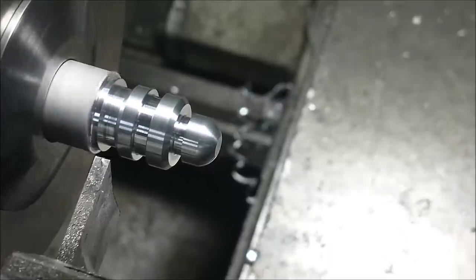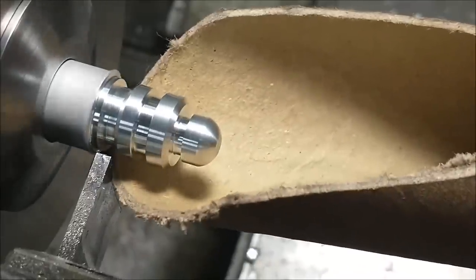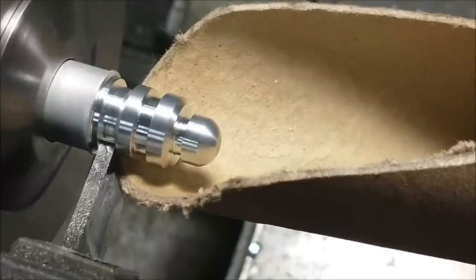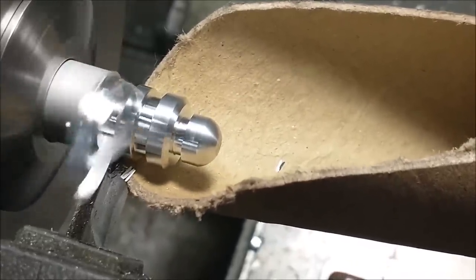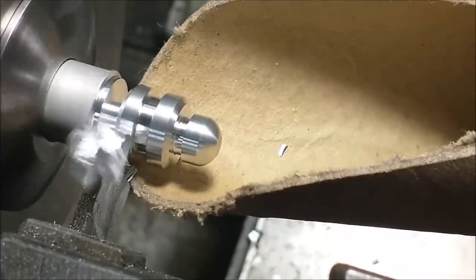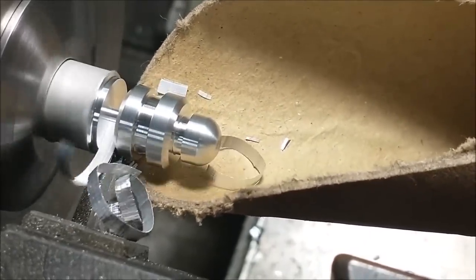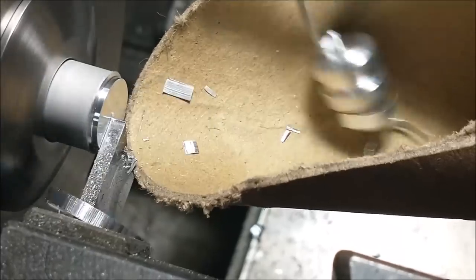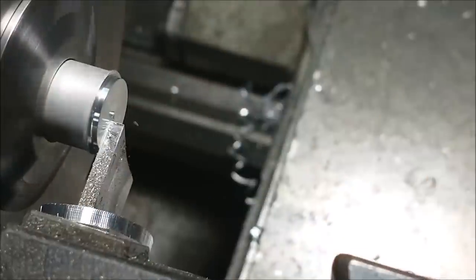And today's parts catcher was supplied by Bob. So thank you, Bob. We're gonna give this a shot, see how that works out. A simple slash cut cardboard tube. Looks like a winner. Boom. Love it. Thanks, Bob.